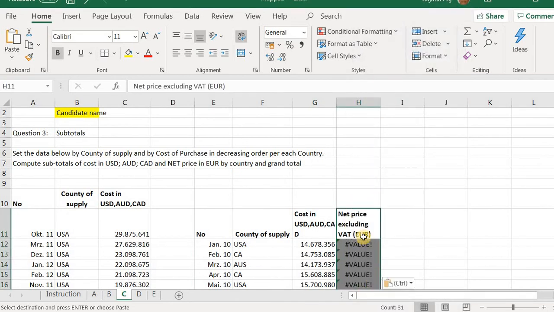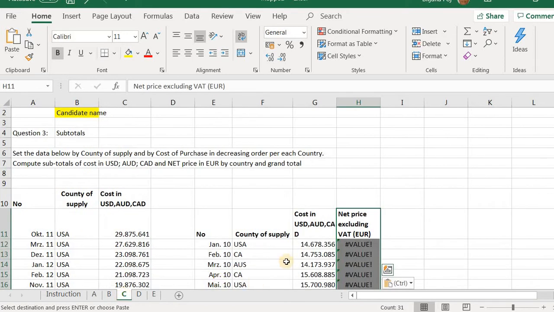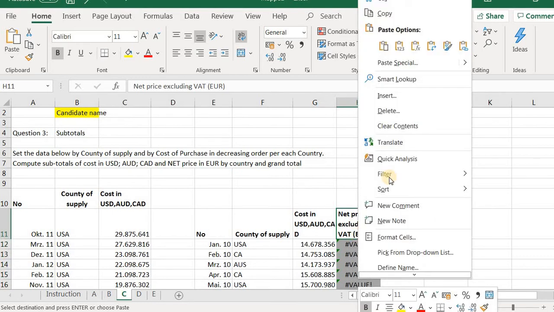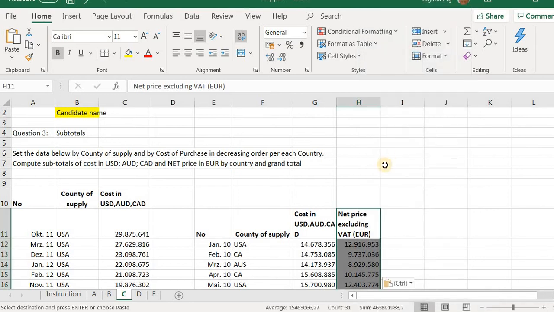And what can we see? We can see that our values are not correct. Why? Because if we go to sheet A, we can see that these cells here are cells with formulas, and we need only values. What we can do is choose the special paste function, with values, only with values, and here are the requested data.